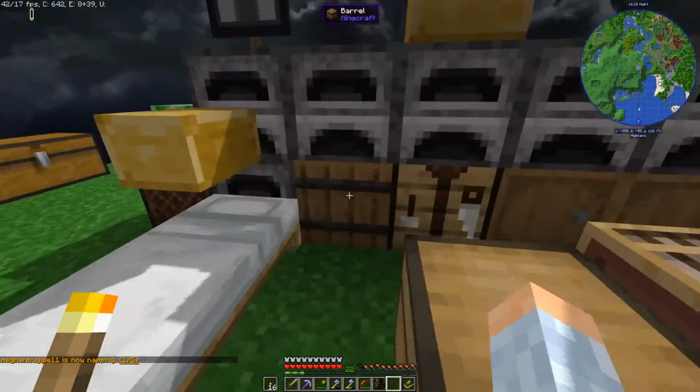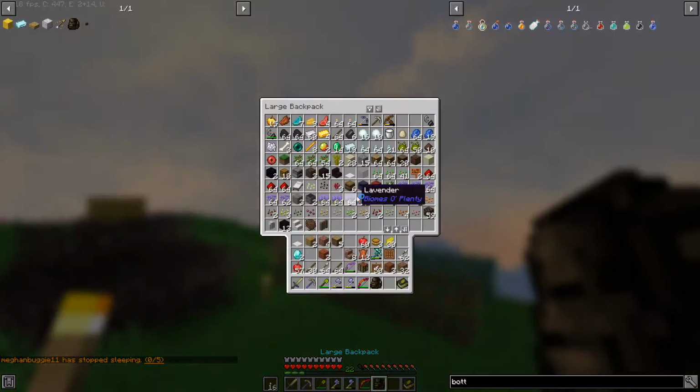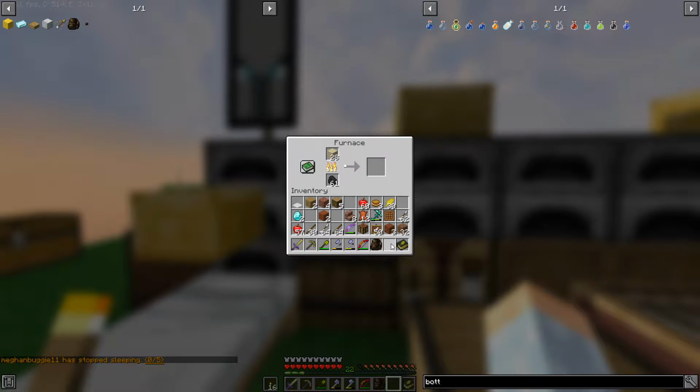So I have sand somewhere. I don't think I've put it in storage. Oh, you know what? I bet there's some in my backpack. There are some. There is some sand. There are some sand blocks.